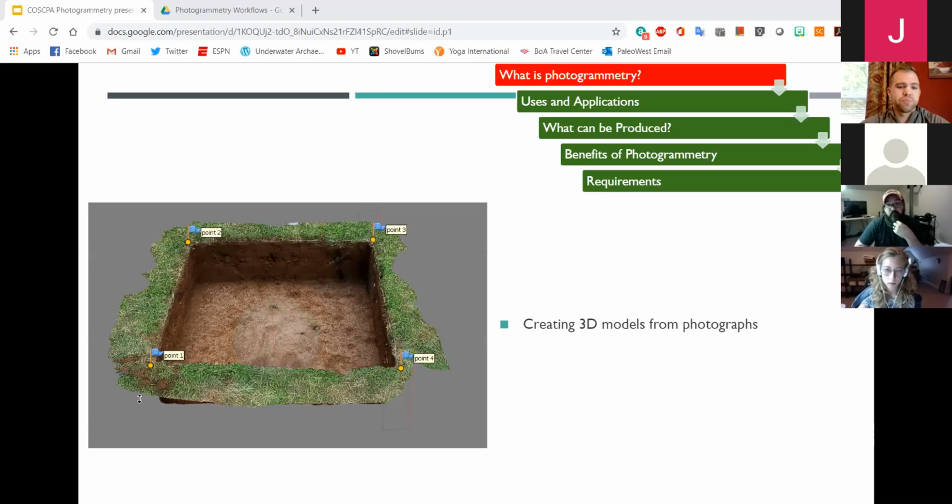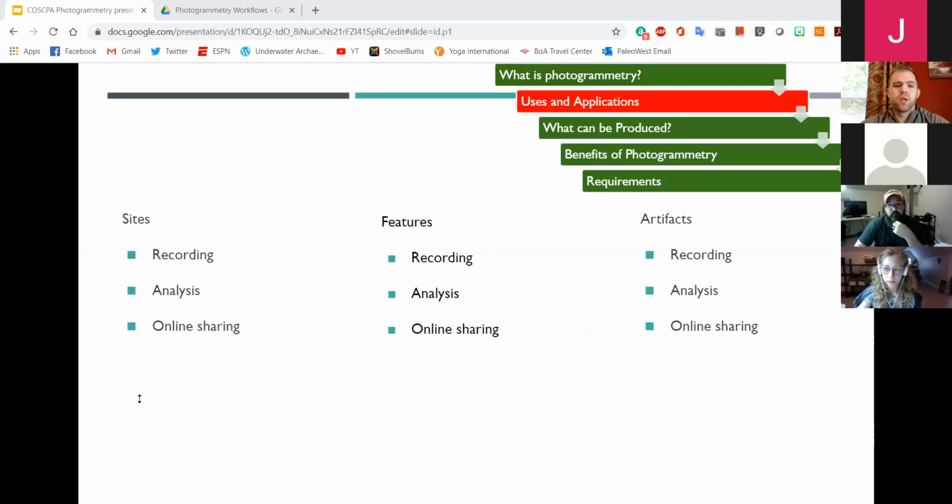Talking about those measurements. All right. The three primary things that we can record with photogrammetry are sites, features, and artifacts. We can make 3D models of all of these things. When we talk about sites, we're getting into much larger areas. We might need things like drones.